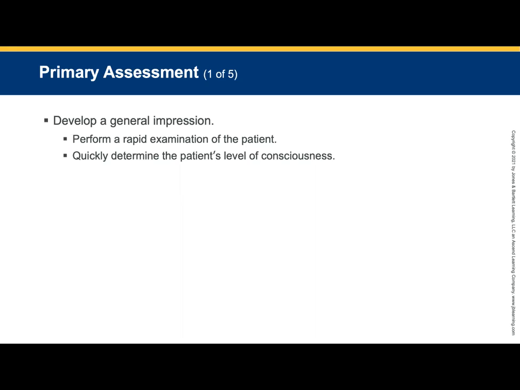So if they're oriented to person, place, and time, they're pretty much going to be on the higher level of the GCS scale. Well, if they're just completely confused, I'm going to do a rapid head-to-toe exam, and I can still do this as I'm talking to this patient. Sir, I'm going to ask you a bunch of questions. As we're doing this, I'm going to be checking you out to make sure there's no other injuries. So I'm going to be touching down your arms, your legs, your abdomen, your stomach, your back, your head, your face. And while we're doing this, smile at me. Put your teeth together. Do you feel like all your teeth are there? You're assessing the patient, and if they follow your directions, they're oriented to what's going on.